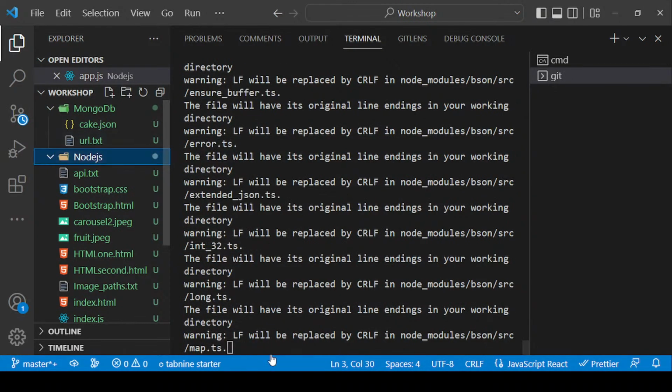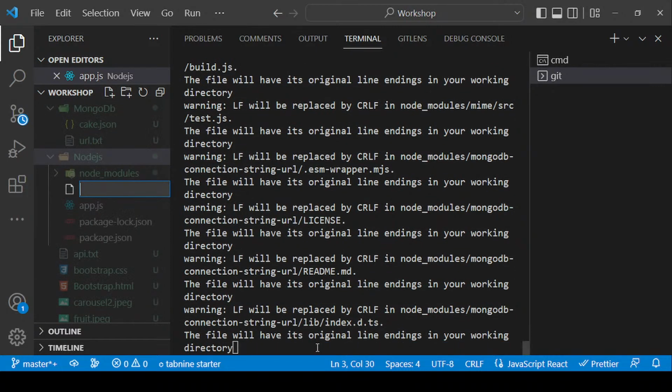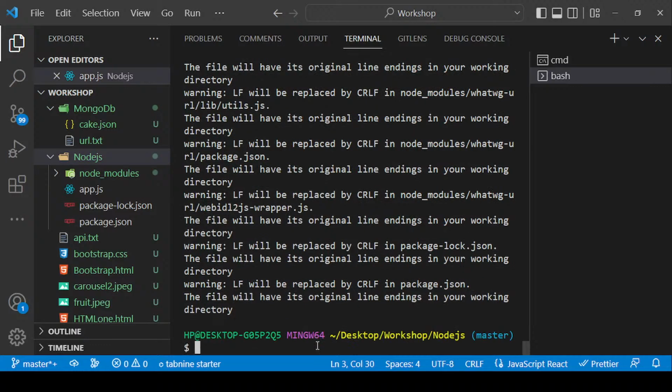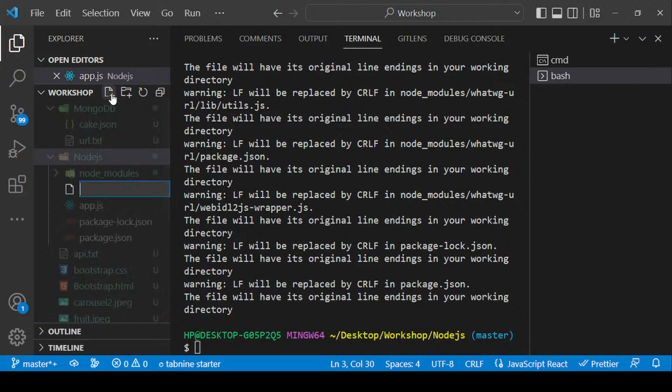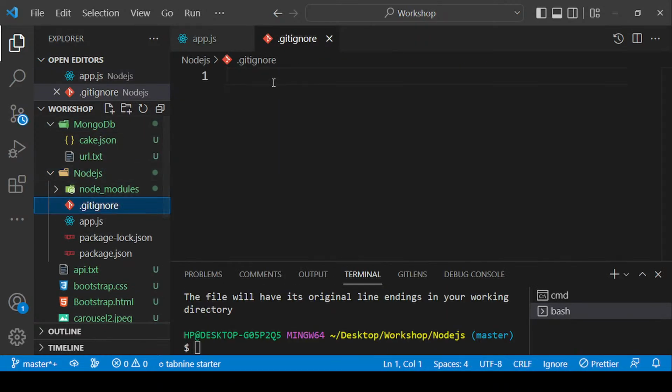But before that, one thing I need to tell you: if you have Git Bash, then go to your Node.js folder. I will first of all terminate this. Create here one file, .gitignore, and in that type node_modules, that is the node module folder name, and save this.